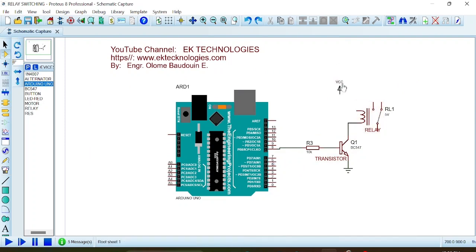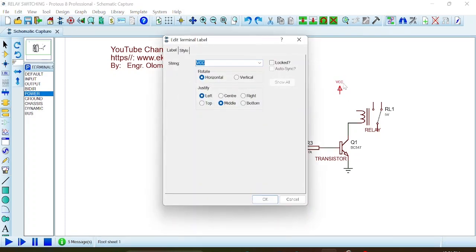Then you need a 5 volt supply. You can take this from the terminal mode. Then you click on power. You input it here, and then you double click and select VCC, which is the 5 volt.